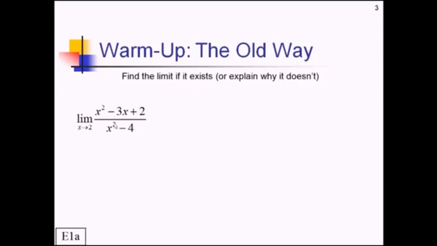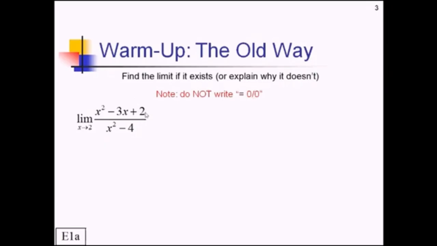If we do that in this case, you're going to have 4 minus 6 plus 2 over 4 minus 4, that's 0 over 0. Now, before you go ahead and write equals 0 over 0, please don't do that. We'll explain in a little bit why you should not do that, but here is a mathematically better way of expressing what we have here.